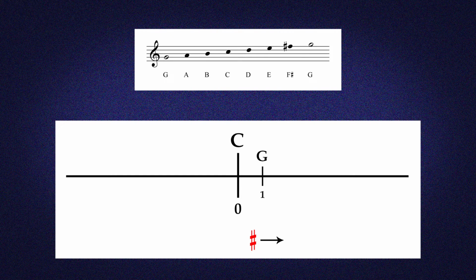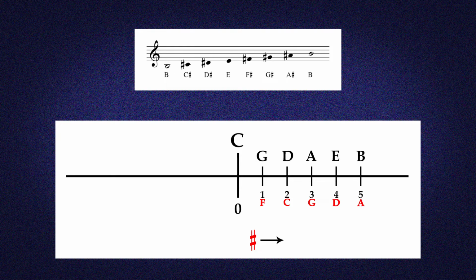That sharp was applied to F. Remember, the seventh note, so I'll put an F under the 1 to remind us to put the sharp on that note. Next was the D scale with two sharps. Remember, when we made this scale, we kept the sharp that was already on F and added the new one to C, again the seventh note. So under D, I'll put a 2 for the number of sharps, and a C because that's where the new sharp goes. As we continue to fill in all of the scales that use sharps, we end up with 7 being the highest number for the C sharp scale. Remember, we really want to avoid using any double sharps.